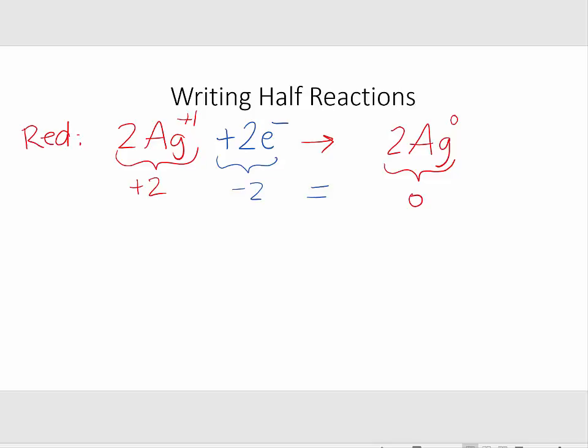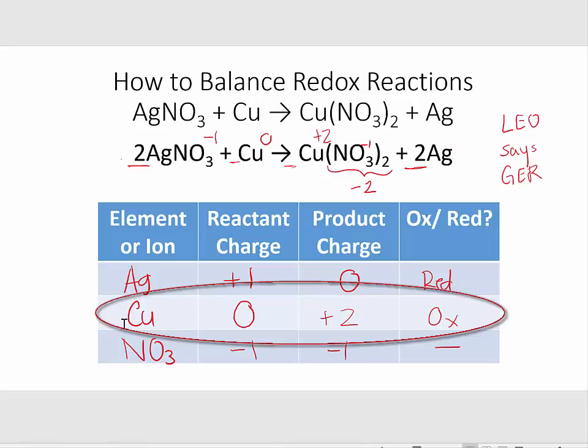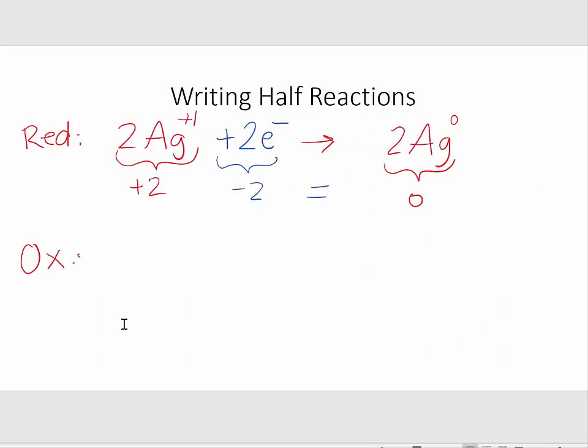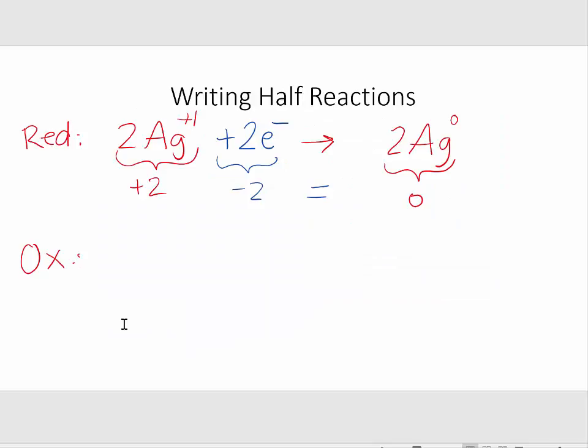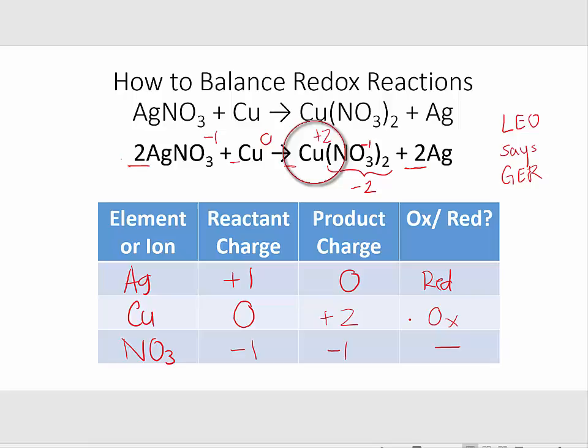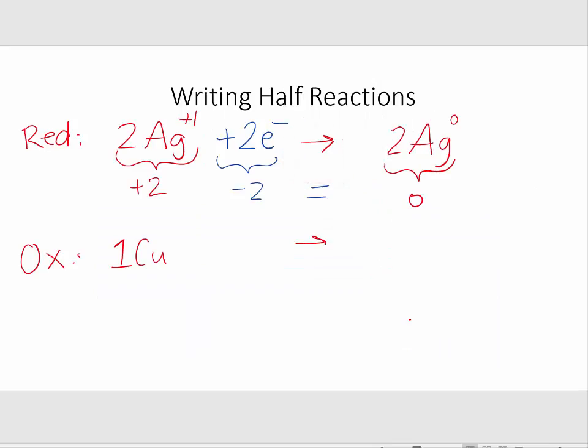Now let's do the same thing for our oxidation reaction. Let's go back. Which one got oxidized? Copper got oxidized. So we'll go here and write what was copper to begin with. It had coefficient of 1. So I have 1 copper. You can write this 1 in here if you want. You don't have to, but sometimes it's helpful to remember that. Go back to the right-hand side. How many coppers did I have? I still only had 1 copper on the right-hand side.